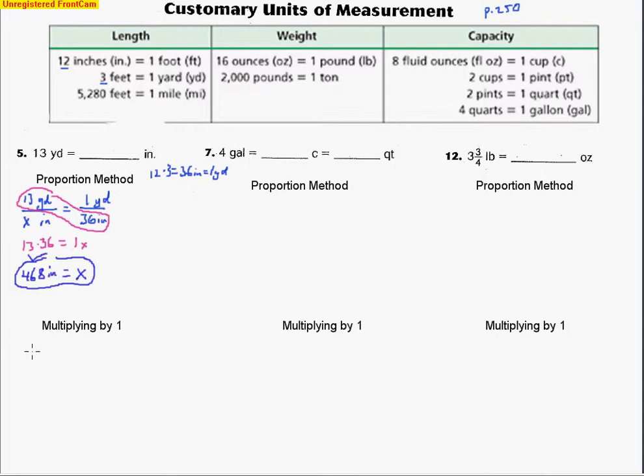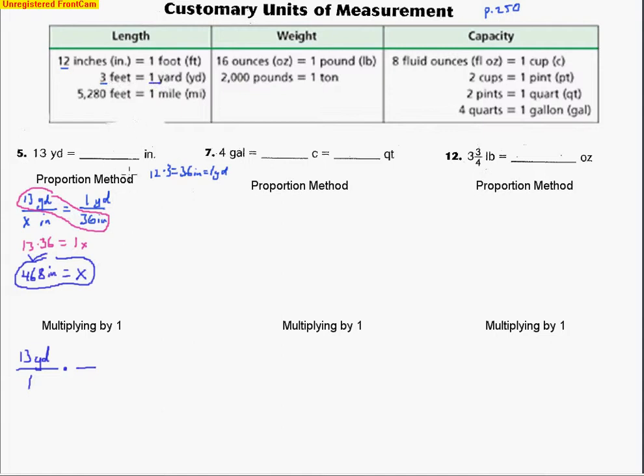So let's go ahead and set this one up. So with the multiplying by 1, we do sort of the same thing. For the first part, it's 13 yards, but instead of over X number of inches, it's just over 1. So we just treat that number as a fraction. And the reason why we're doing it is because we're going to end up multiplying by 1, but we're going to try to cancel out the units as we go. So here we go. We take a look at how many yards there are, and instead of going directly to inches, we can go from 1 unit to the next. So we can go from 1 yard to 3 feet.